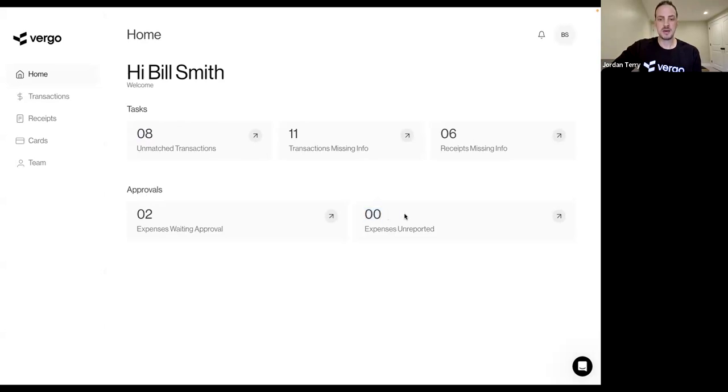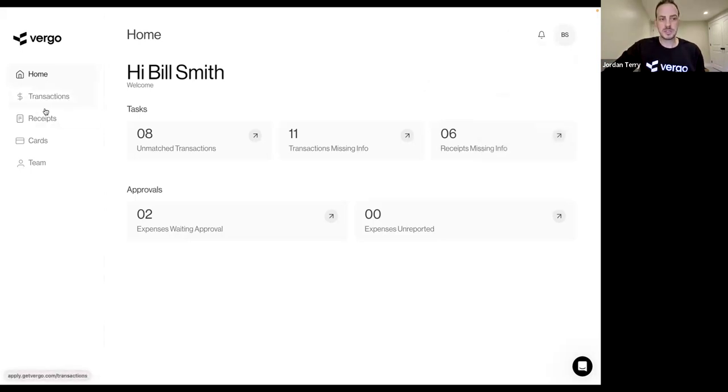And then I can see how many expenses have been approved and they've gone through the whole chain of process, but they have not yet been reported to our ERP. And again, with all the integrations that we have, it's specific to construction. So if you are on a construction-based ERP, we connect with you and we can pull in all of this information in real time, saving you a lot of time.